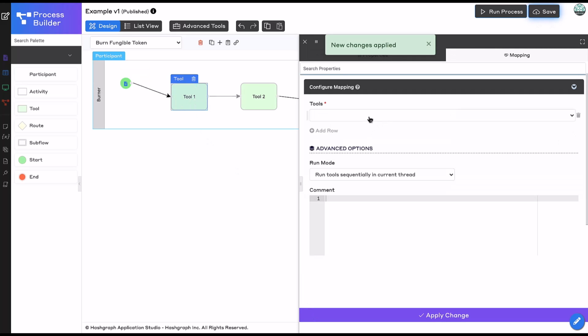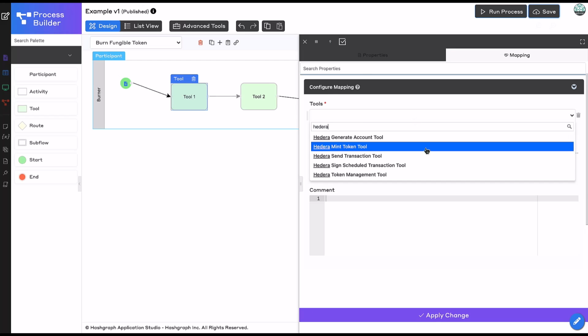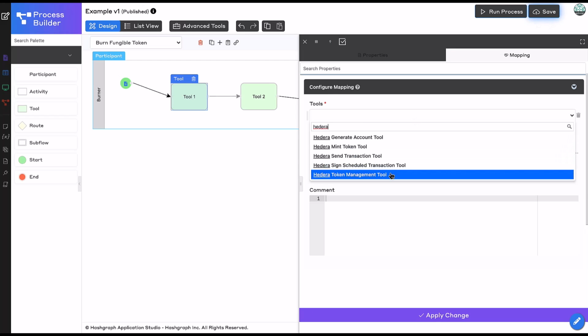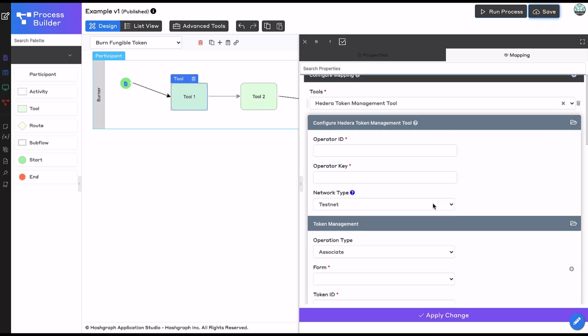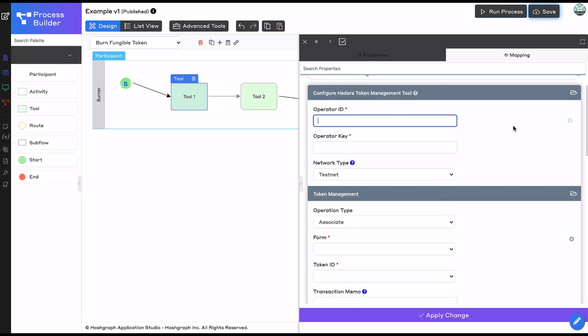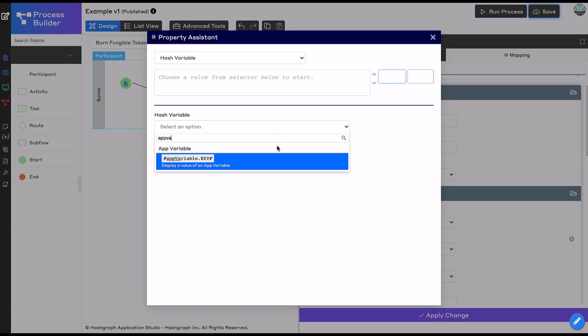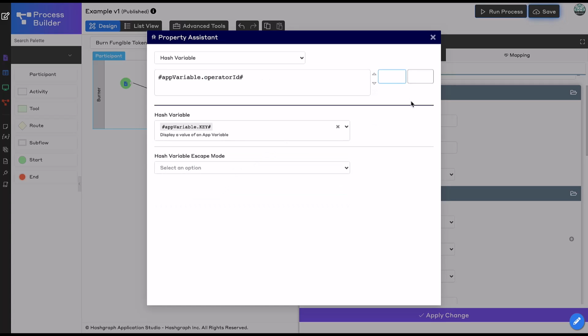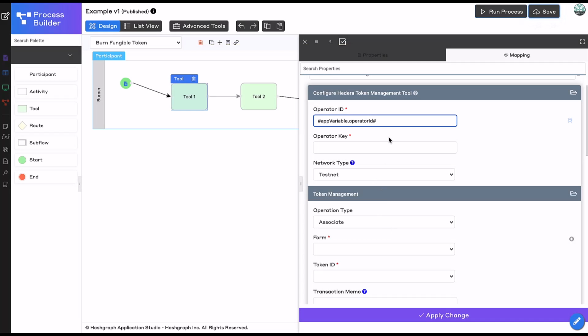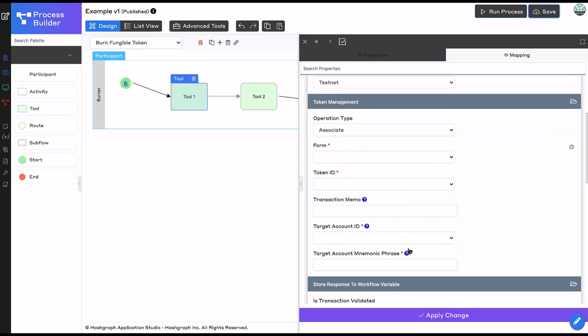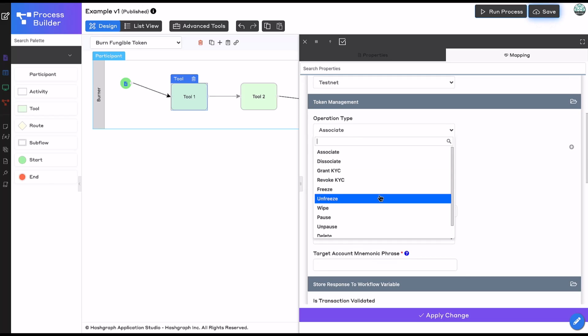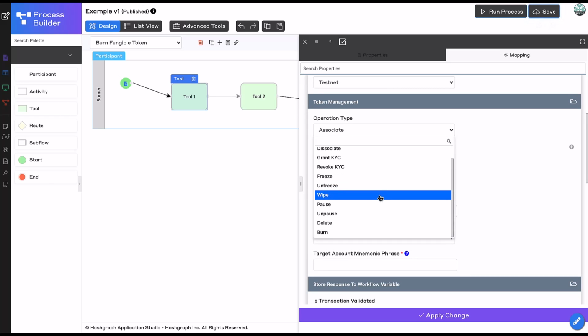And then we'll make use of the Hedera token management tool this time. So for the token management tool, we'll just need to configure the rest of the details accordingly first. And for the token management, we can select from various types of operations we need to perform. In this case, it will be to burn tokens.